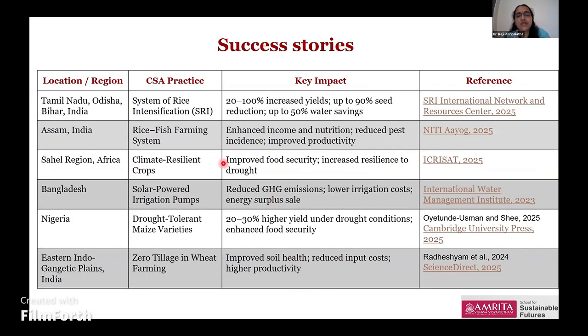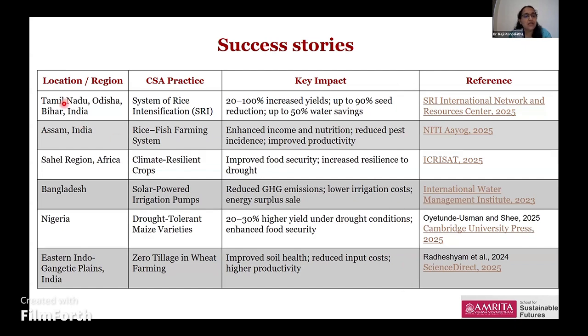So just for your information, because of whatever I presented, we need to support with relevant studies or existing literature. So for that, in this slide, you can see some of the studies on climate smart agriculture in the international context, and how these climate smart agricultural practices impacted society in terms of income generation and food production, as well as reductions in emissions and water usage. So these are the published literature.